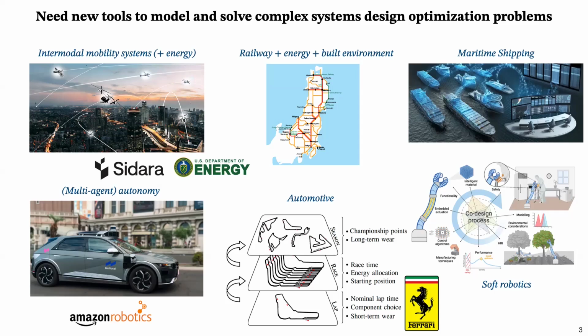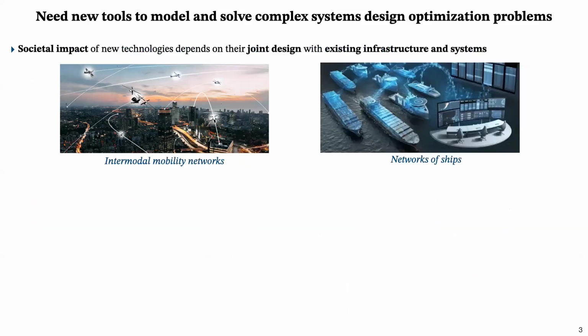What is common among all of these things? Is it just that I like to fill this slide, or is there more in these topics? Actually, the common thing about all of these applications is that the societal impact of the technology not only depends on the specific component or technology designed in the lab, but also on its integration with the other existing systems. If you think about mobility, one thing is designing an autonomous vehicle in your simulator or in your small lab in a university. The other thing is thinking about the implications at the system level, the interactions among multiple vehicles and existing infrastructure.